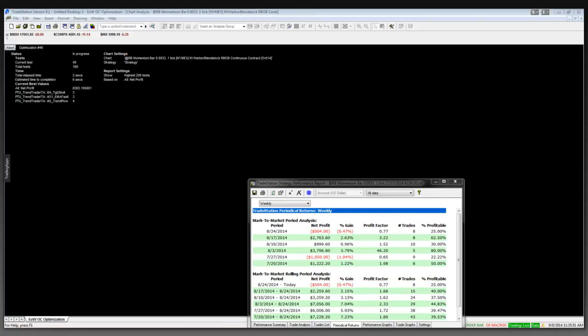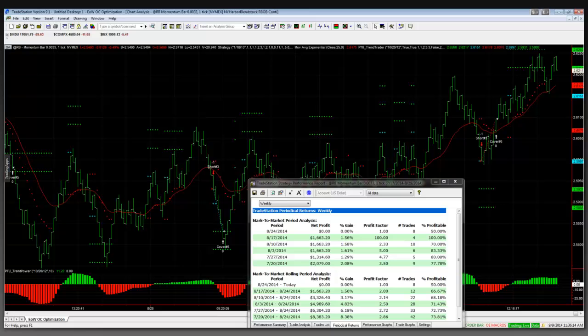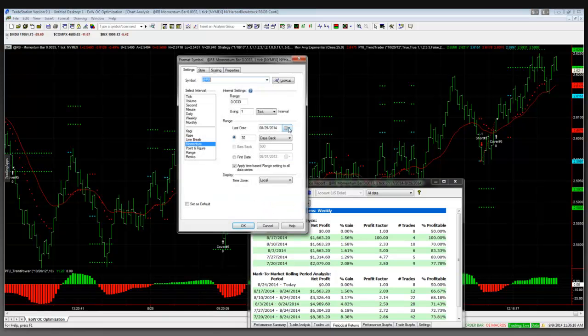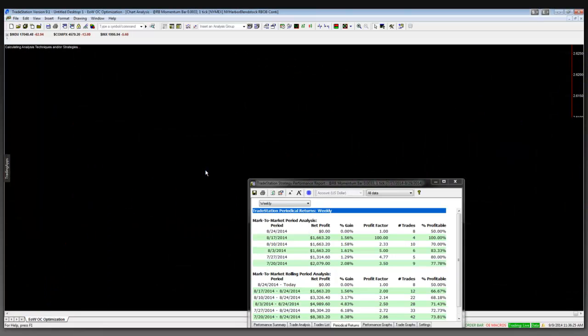And it's very important, let me point this out, that when you start to do roll forward optimizations, you can't trust 3 weeks like this and say, oh, this thing's awesome, get rich quick. You need to go back a ways. You need to force it to go through a variety of different market conditions. I like to have no less than at least 3 months, and no less than at least 100+ trades. And even then, the more I have, the better. Because why not go further back? Why not make it prove itself? Eventually markets do change, and you need to adjust. But it should be something that's working for you somewhat consistently, or it's going to break down in real time, and that's obviously not what you want to happen.